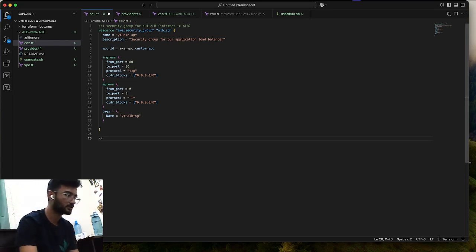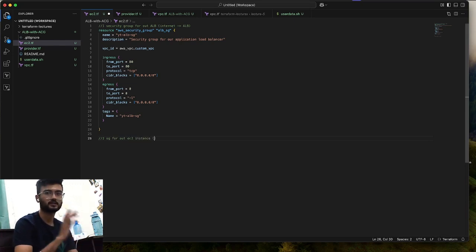Now we are going to create a second security group for our EC2 instance. ALB is going to send the traffic to the EC2 instance.